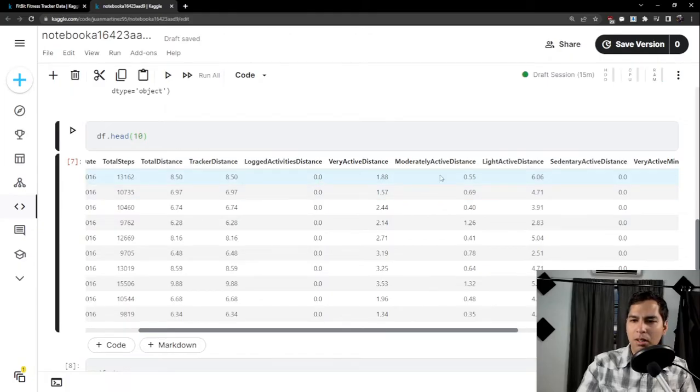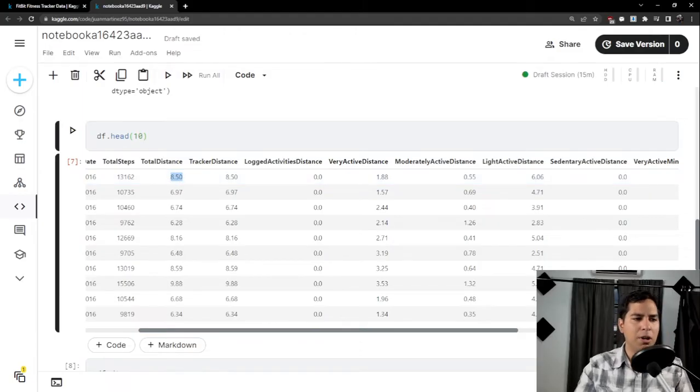So maybe when we sum very active, moderately active, light active, and sedentary active, the sum of that equals the tracker distance, and if we add the logged activities distance, which in these first 10 rows is 0, maybe it's going to give us this, but we don't know.